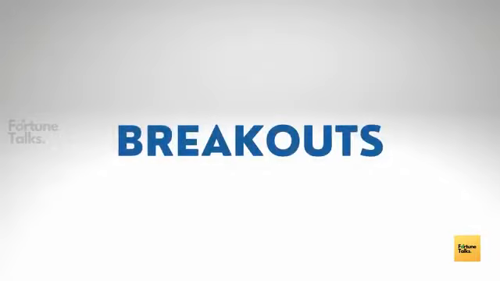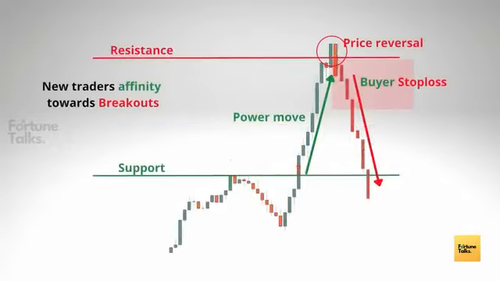Alright, now let's learn to identify breakout trades. Most newbie traders trade more breakouts than reversals. When they see a strong move, they think that the market is going out into space and they jump into buying the breakouts. In the next moment, there is a price rejection and a strong reversal in the opposite direction. All these traders get caught on the wrong side of the trade, which in turn results in hitting their stop losses, which forces the price to go even lower.